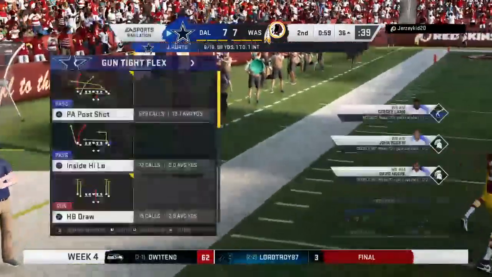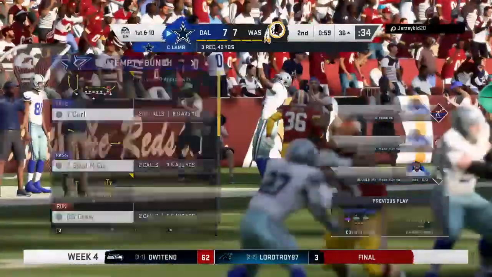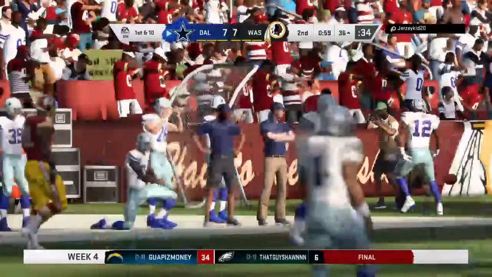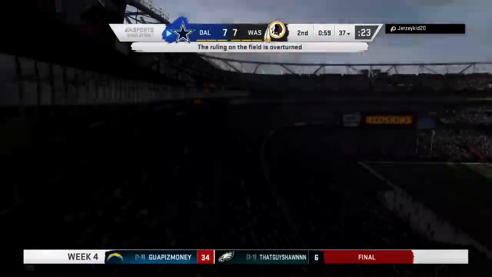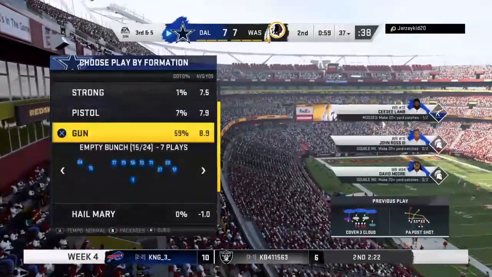Throw left side complete. It's Lamb. 27 yards there, a first down. Brandon, so many times we see the crossing route start as a quick hitter, but in this play, he had time in the pocket and waited for him to clear going across.